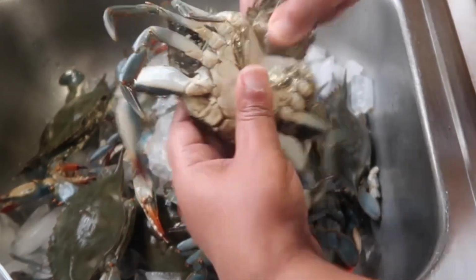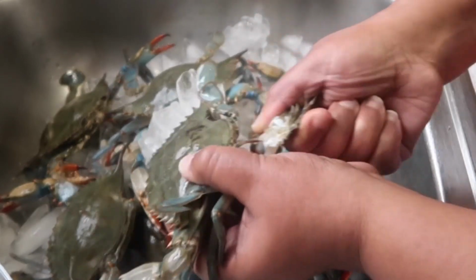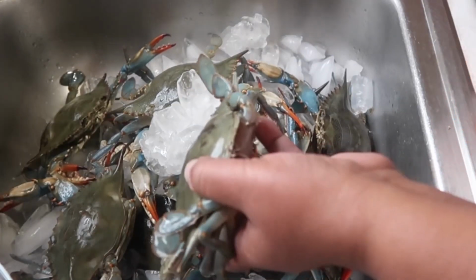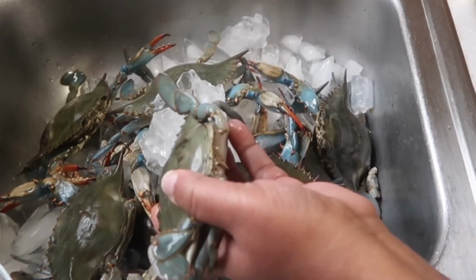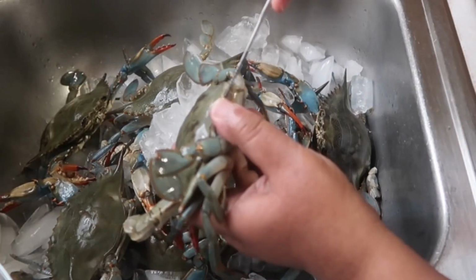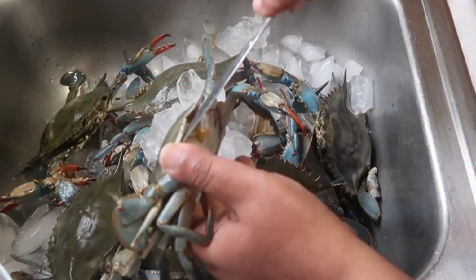My hands are freezing. So you're going to see my hands moving a little crazy. My hands are freezing at this point. There's a draft in my kitchen, and these are cold because I got the ice all over it. But anyway. And here I got soap all over the butter knife, Lord.